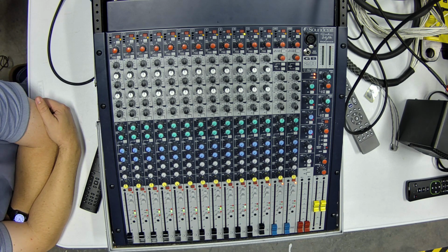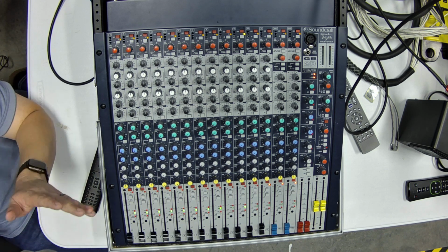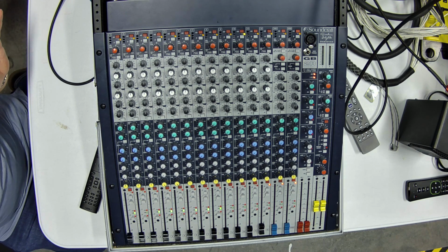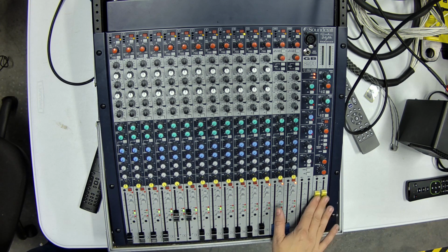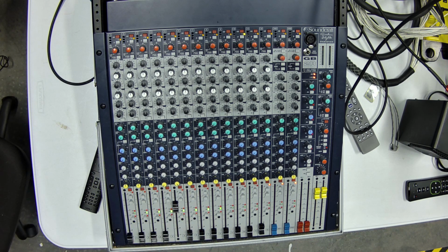The more common reason you would use this is that higher frequencies are more directional than low frequencies. What I mean by that is that the low frequencies tend to go everywhere, whereas the high frequencies tend to be more easily focused in one direction. So I can demonstrate it actually. Listen. Now as I turn this away, listen to the difference between the high frequencies and the low frequencies.